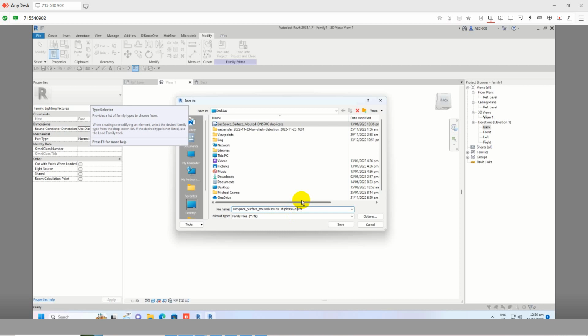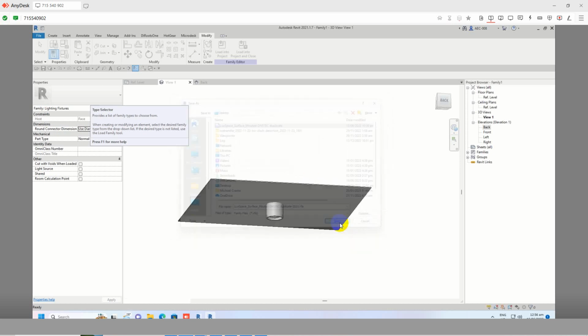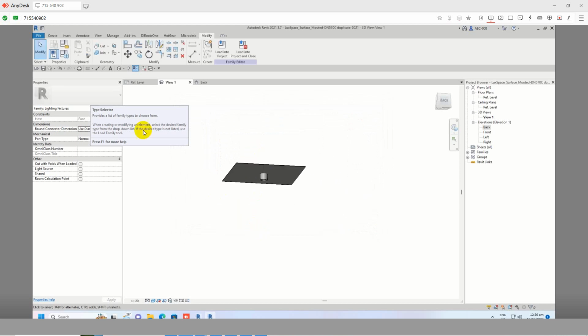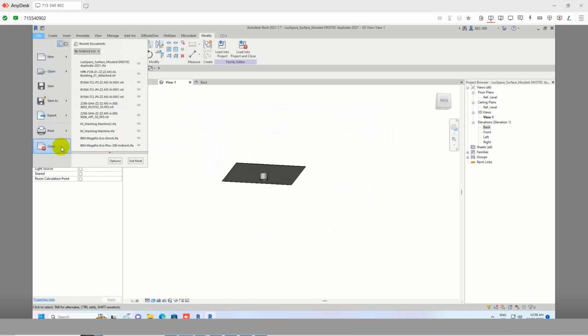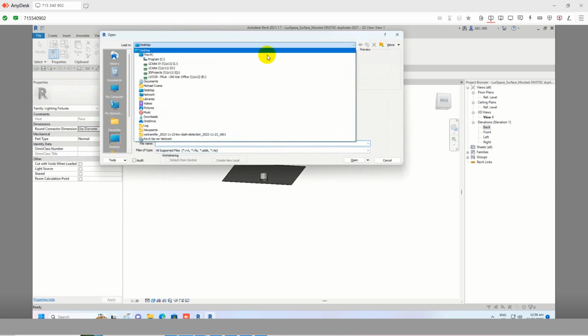We'll just change this to 2021 so we know that the version is Revit 2021. Now we'll need to open our project, which is in Revit 2021 version. So here, let's go to that folder and open the project.